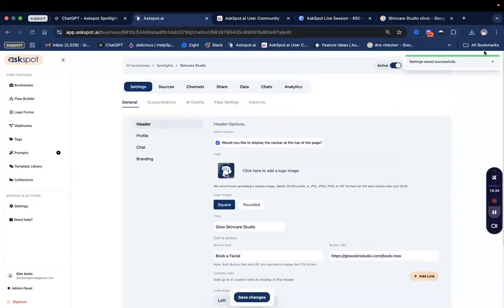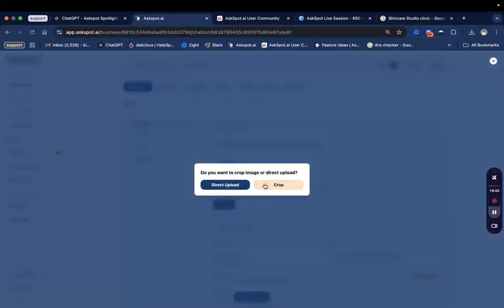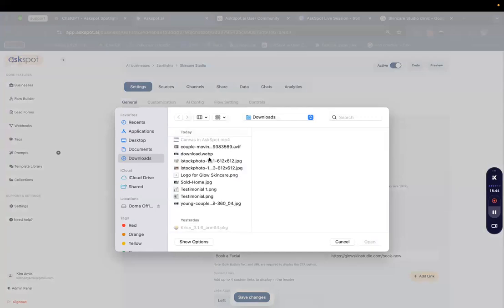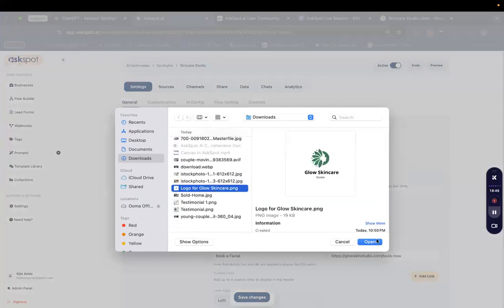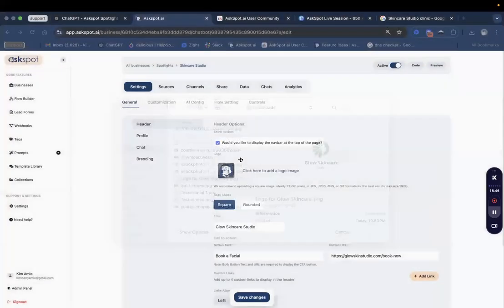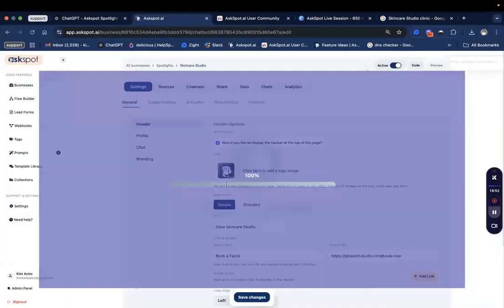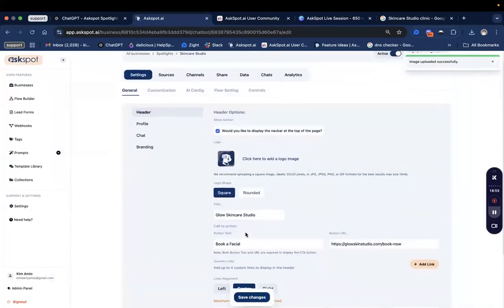Save changes. And for the logo, I created one from Canva. Super helpful tool. Let me get that. And upload. Image uploaded successfully.